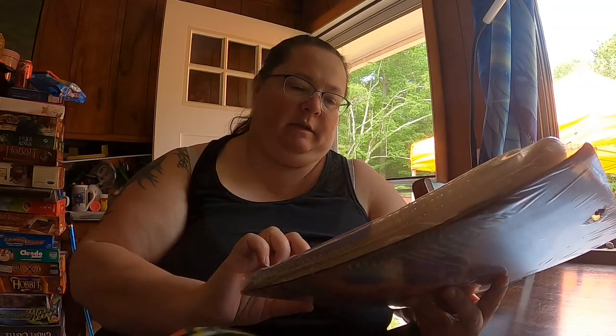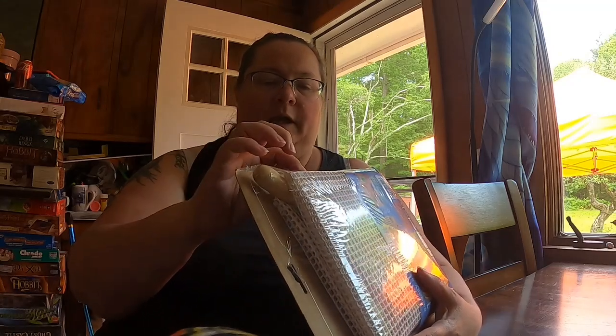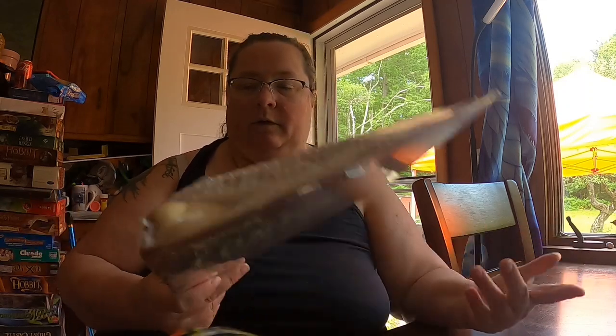So, and let's see, it doesn't say if it, okay, it does come with the hook in that. So it comes with the hook and the grid to work with, and then I can see some paper in there. So you've got the pattern for these 3 patterns in there. So I just have to make sure that all of that's disclosed, does not include the fleece. You have to buy that separately. You go out and you buy the colors that you want instead of what they are showing here.